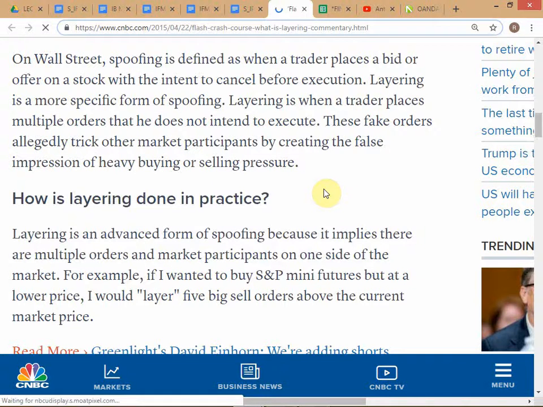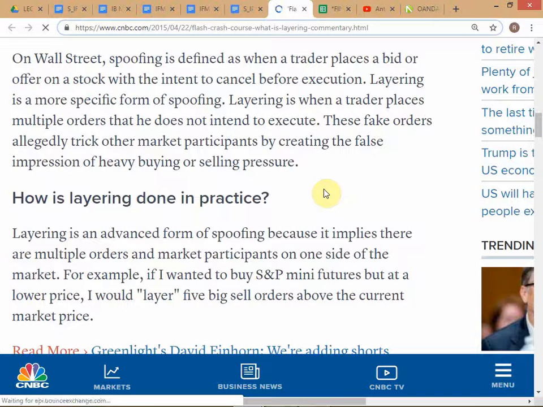So the correct definition of spoofing is placing an order without the intention to have it executed, or without the intention to allow it to be executed. Normally you would assume that when a person places an order, he obviously intends for it to be executed. But when they convicted this Indian trader Navinder Sarao, how did they prove it? Because he was doing algorithmic trading. Remember, this is HFT, so HFT necessarily has to be done algorithmically, because a human being can't trade at such a high speed.